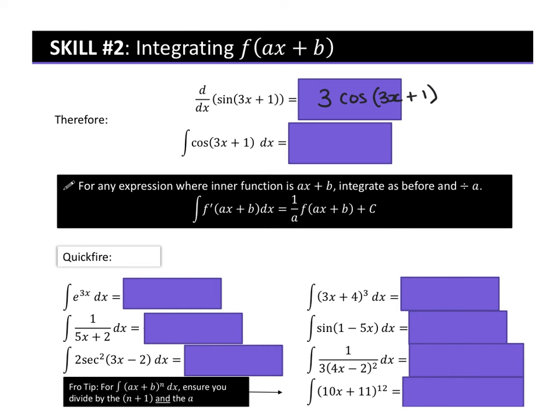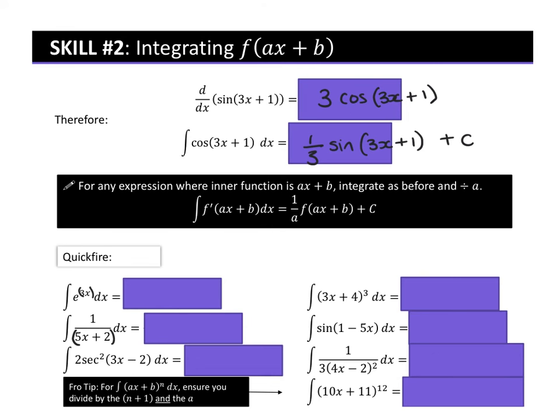So therefore, when we integrate, if we had cos of 3x plus 1, we integrate and get sine of 3x plus 1, plus our constant. But we're actually going to divide by the differential of the bracket, because here we get 3 of it and we only have 1, so we're going to divide. So I'm going to have a third, because the differential of 3x plus 1 is 3. So the way I see it is, when you integrate you normally divide by the differential of the bracket. And when I mean differential of the bracket, it is the differential of what we would normally class as x. So these are my brackets here. Sometimes they have a bracket, sometimes they don't.